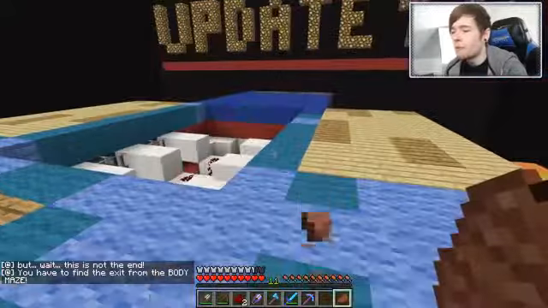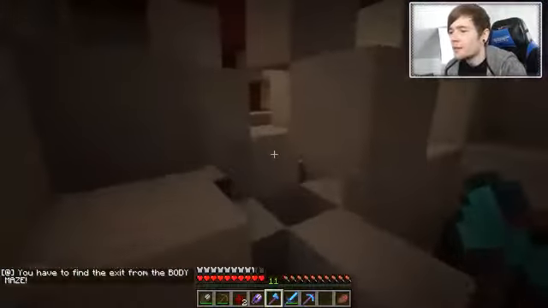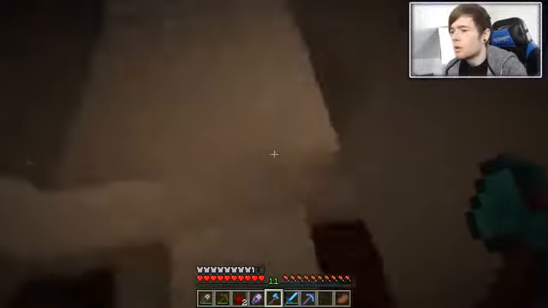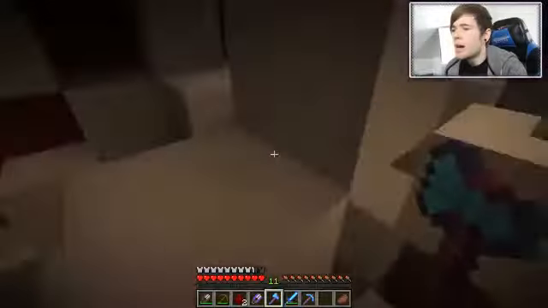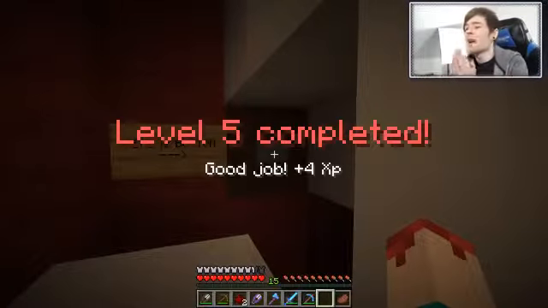You have to find the exit from the body maze. Oh, great. Yep, I remember this. Let's go. Let's get out of here. Come on. Why, hello, here is the button. Did I win? Yeah, level 5 complete now.